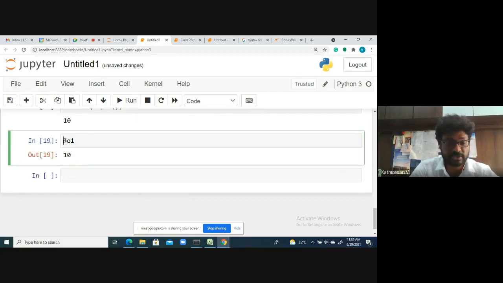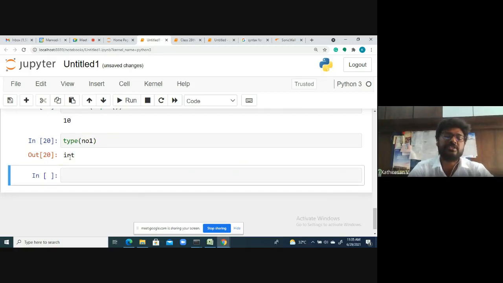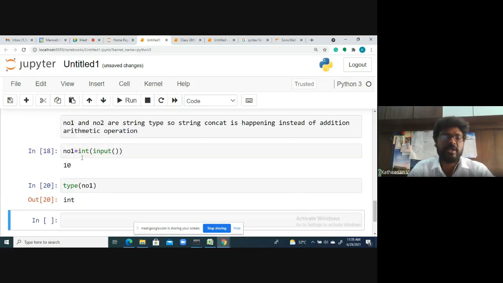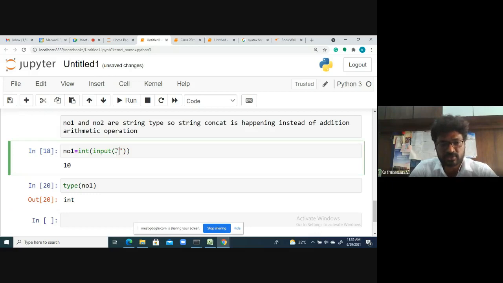See, type of number 1, if you check, you can identify this. This is an integer. Now this is not a string, it is an integer. For that, you have to mention it like this. Before giving input, you have to use another function, int of input of. The same way, float, double, for any type you can use. So you can guide the user also here.